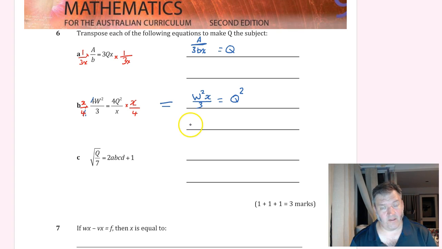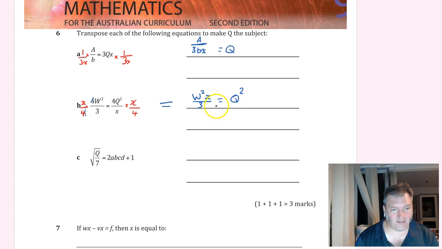Now they wanted q to be the subject, not q squared, so I need to take the square root of each side. Now, that's not usually something we like to do just willy-nilly when we're solving equations, because if I'm trying to square root a negative here, it's going to mess the whole thing up. But given that this is just rearranging and you don't need to worry too much at the moment about what happens when we square root things, I'm going to let you just write that. But it'd be better if you wrote plus or minus the square root.